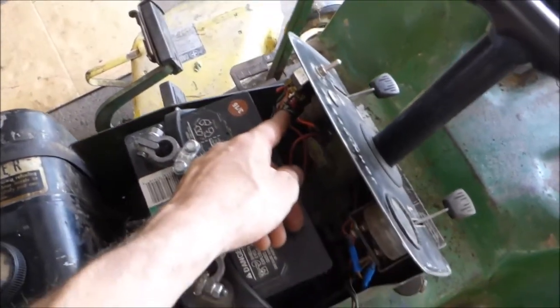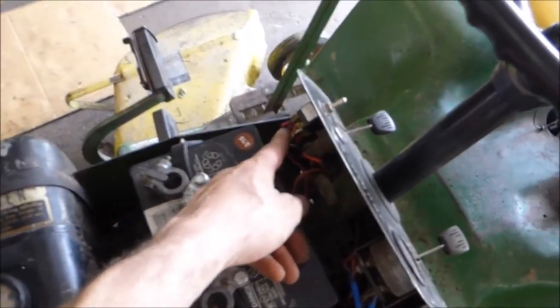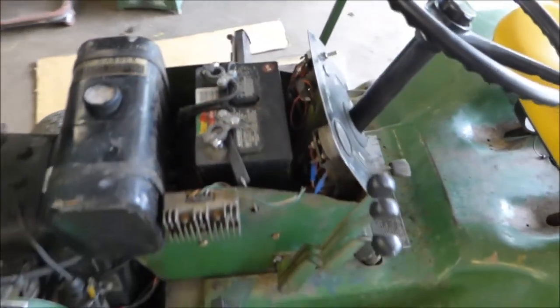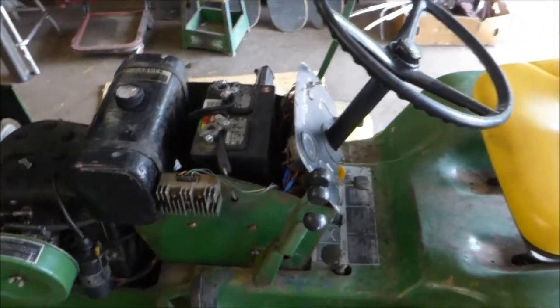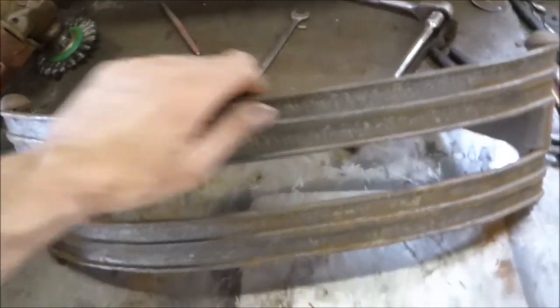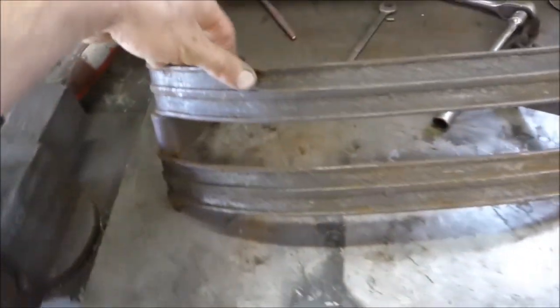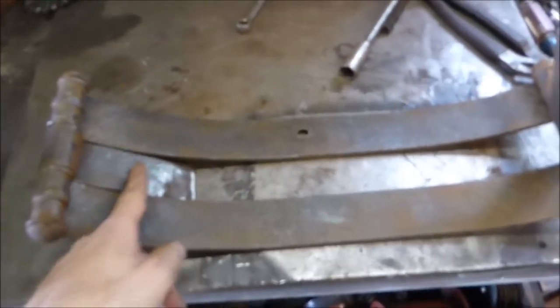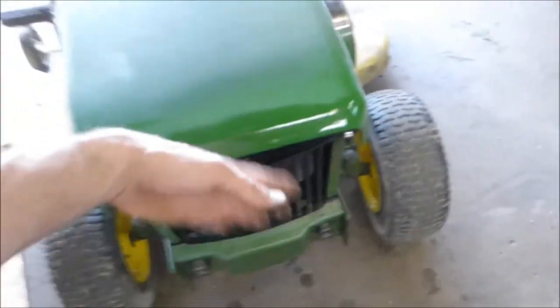Had a little trouble with the wiring. When I went to crank it, it wasn't cranking. I figured out the wires weren't hooked up right on this PTO switch, so it was killing the whole system — cause when you have it on, it doesn't crank over. Fixed that. Now I'm working on this front bumper from a bigger tractor — like a Ford 9N or something — from the junkyard. I'm gonna bend these corners a little bit, drill a couple holes, and bolt it on here to the side, so it'll give it a little bumper so I don't smash into anything.